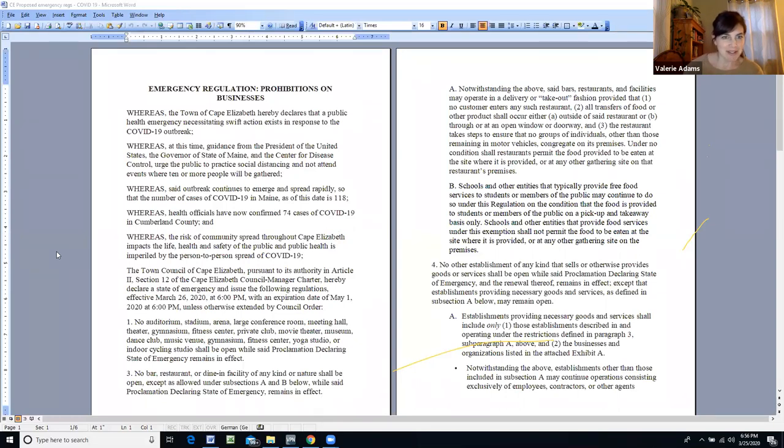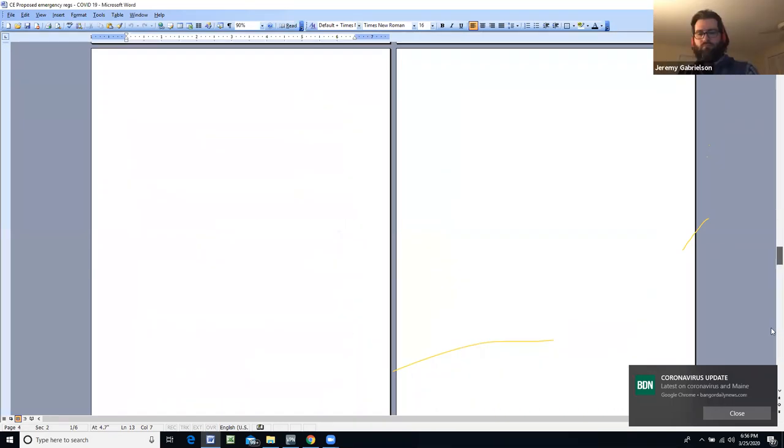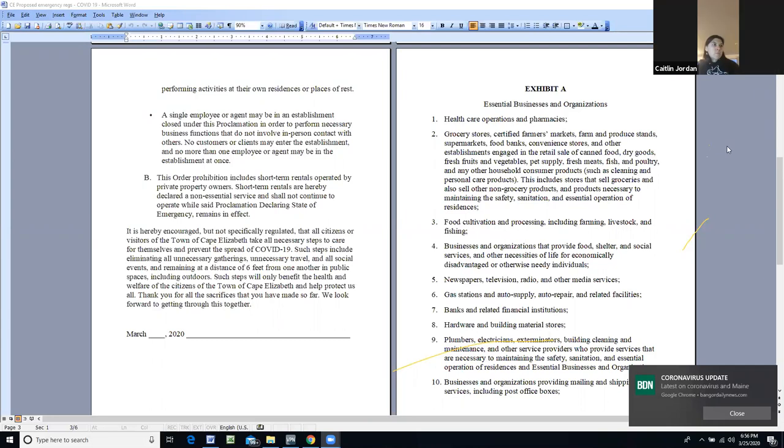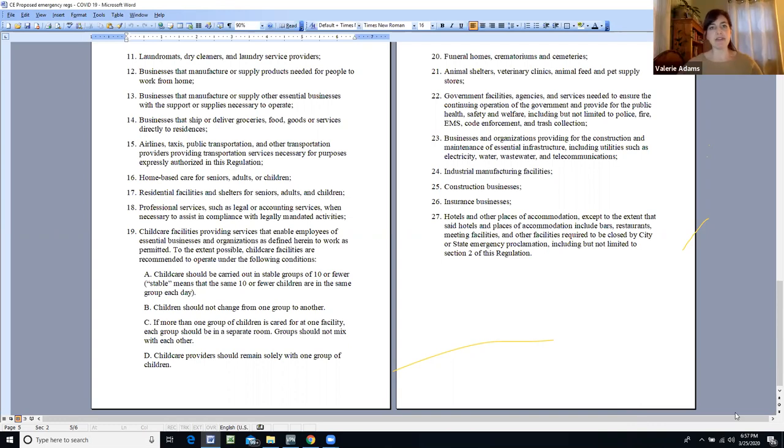I think a lot of hands moving. I thought I saw Jamie, but it looks like that's down. So Caitlin? Hi, I just want to make sure, so you're just eliminating all of 27, that's what you are putting in your motion? Let me just pull it up on a different screen so I can see it entirely. I have it up there now, Madam Chair. Yes, so we would eliminate 27 from that list of essential businesses.